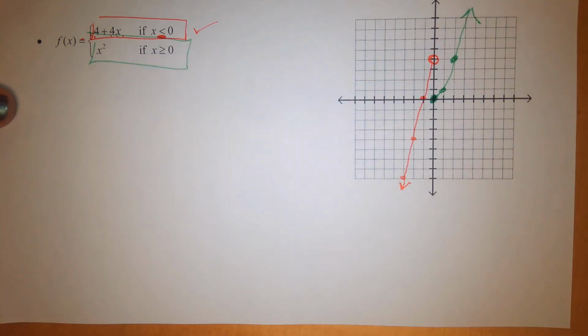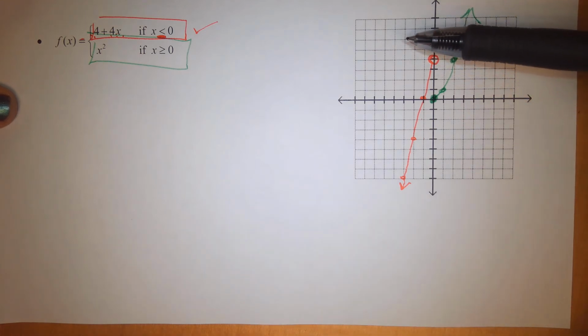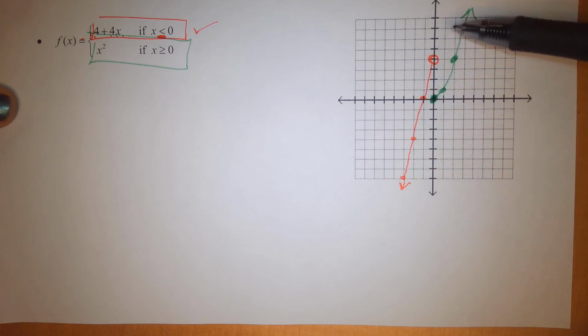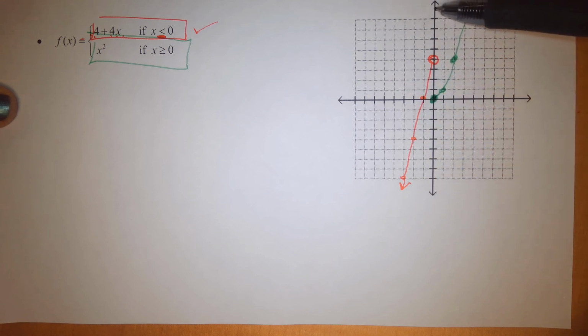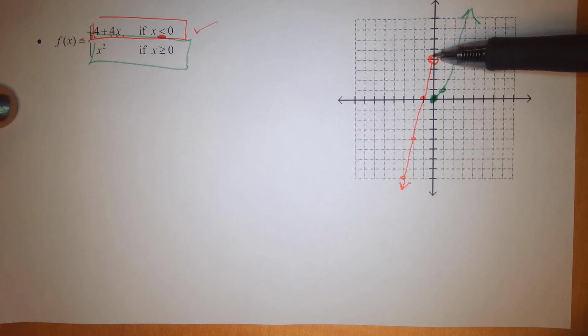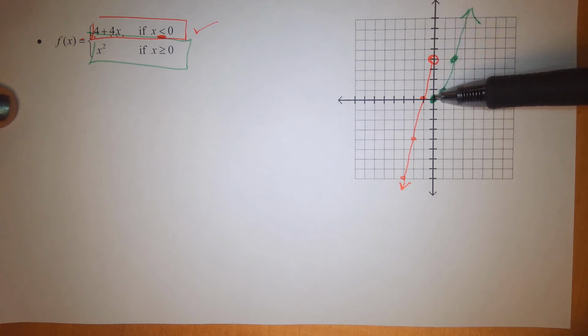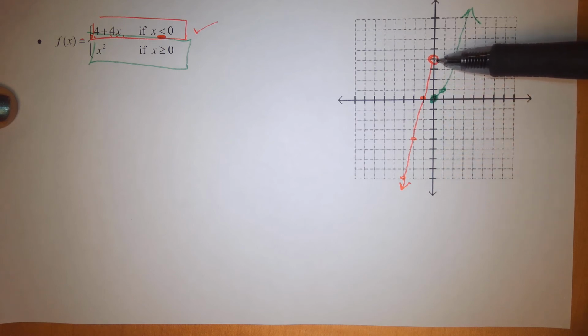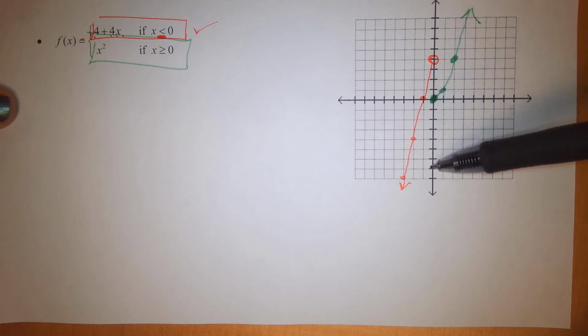Notice this is a function. A function is determined by the vertical line test. Anywhere I draw a vertical line, it will only pass through the graph one time. Even if I draw a line right down the y-axis, I will not touch the graph until I get to this point right here, so it only hits the graph one time. That's why it's important that we show an open circle here and a closed circle here, so that way it does in fact pass the vertical line test.